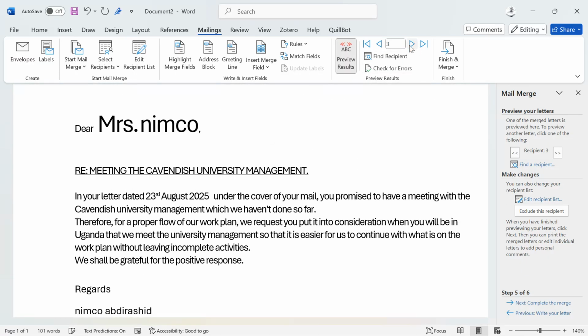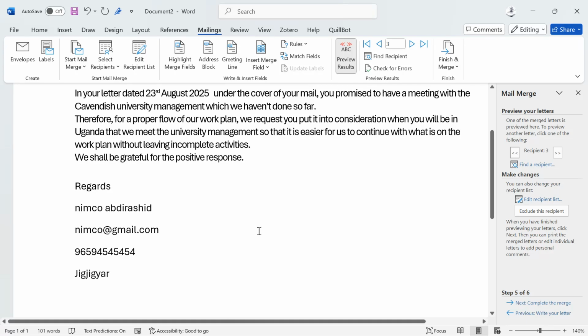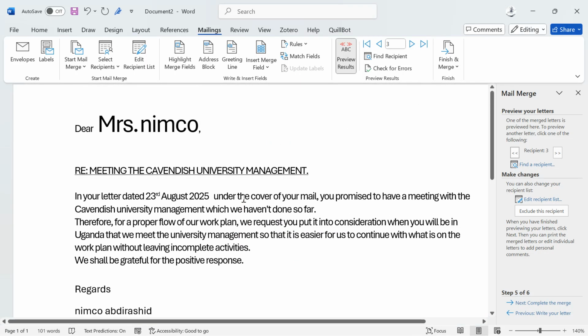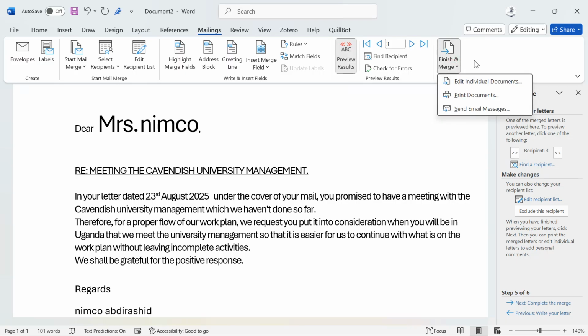There were only 3, and you see we have 3 customized letters. You can go ahead and finish the mail merge. If you want to edit them, or want more edits, you can print the documents or send the email.